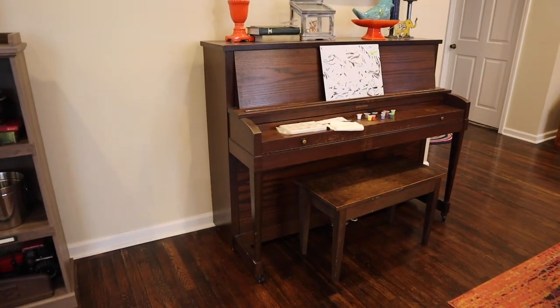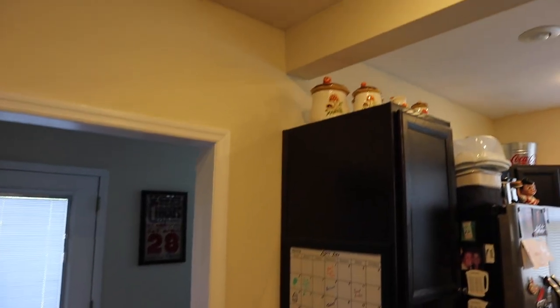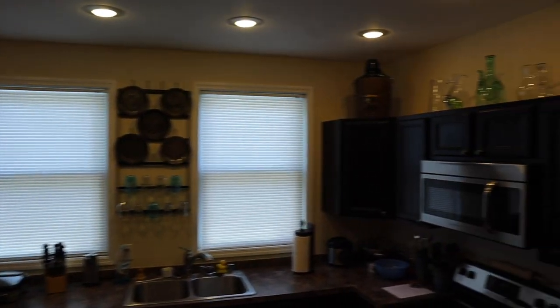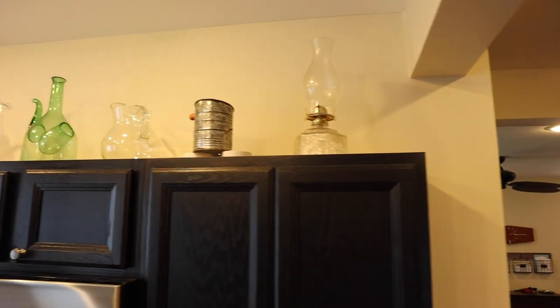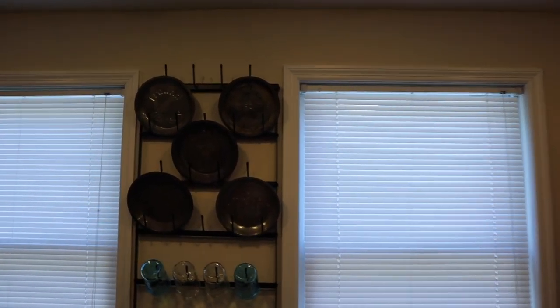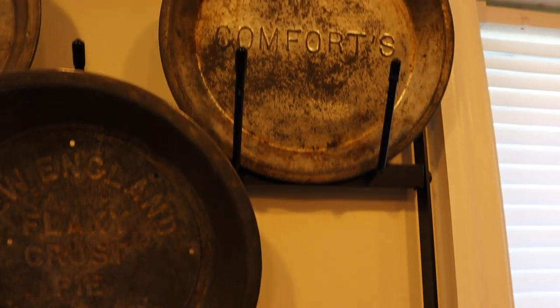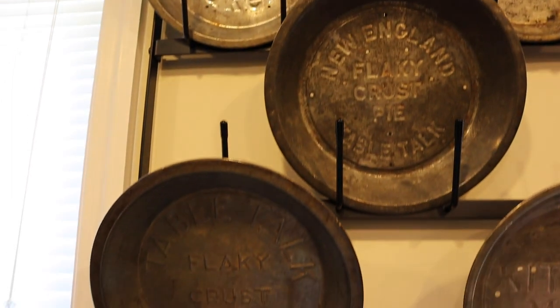Over to my piano — this was bought for me by my parents when I was young and I had lessons as a kid. Also on that piano you can see my paint by numbers that I have yet to finish. On to the kitchen: you can see my grandmother's Merry Mushroom canisters. Above my cabinet there's an old oil lamp, a flour sifter, and those pieces over there are actually wine decanters that you put ice in to keep white wine chilled — found at a local thrift shop here in Paducah.